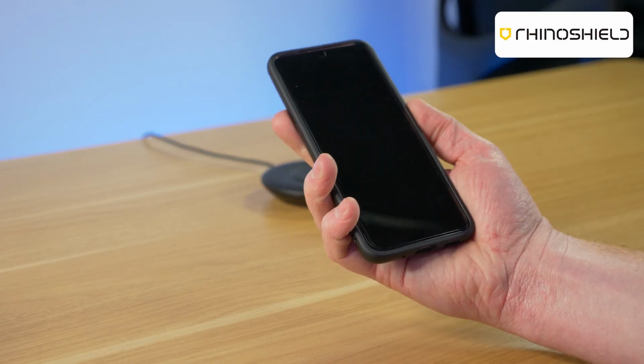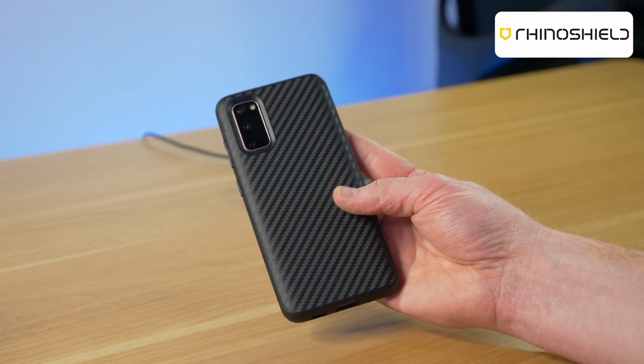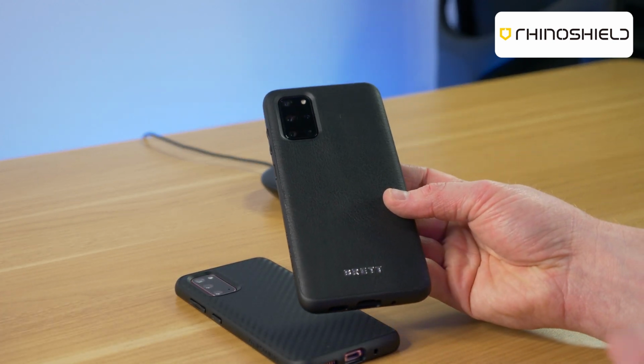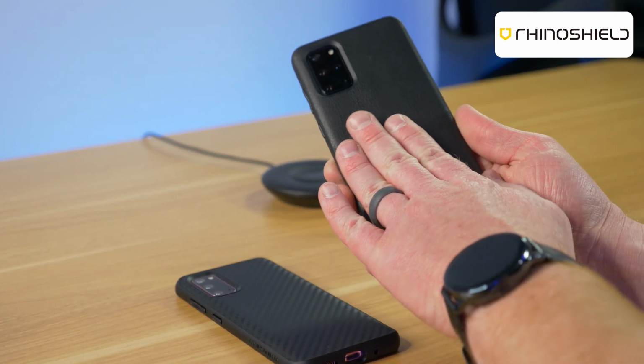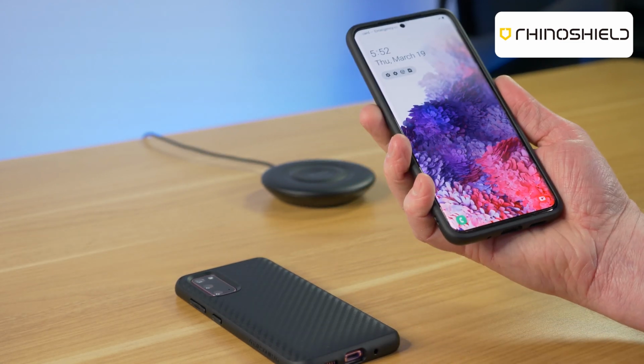So very similar buttons to the crash guard that we saw before. And there is the carbon fiber. Now over here we have one that actually has my name engraved on the back, which is pretty cool. So they do have some of those options. And this is their leather. It has a different texture, which is really nice and easy to hold on to.